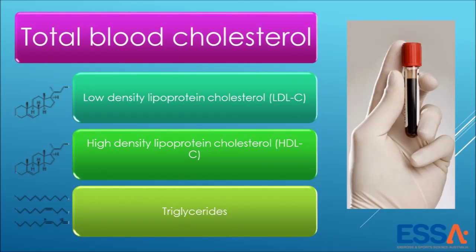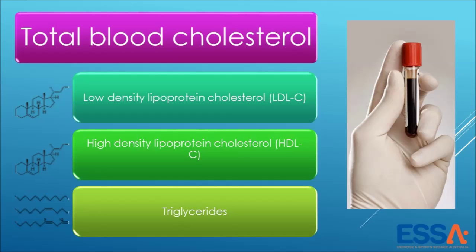Our serum lipid blood profile relates to the measurement of the number of lipids in our blood. A simple fasting blood test can provide us with a blood lipid profile, which your client can do at their local pathology or general practitioner's office. From this test, we can ascertain measurements for our low-density lipoprotein cholesterol, or LDL cholesterol. This carries cholesterol to the peripheral tissues and is commonly referred to as the bad cholesterol because excess LDL cholesterol builds up in the walls of arteries.